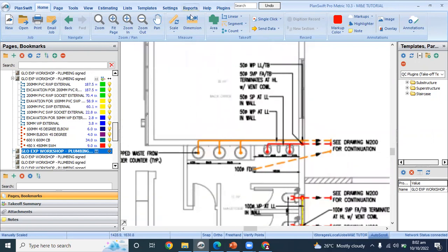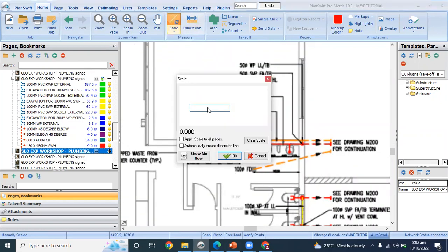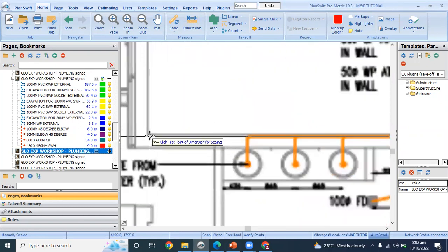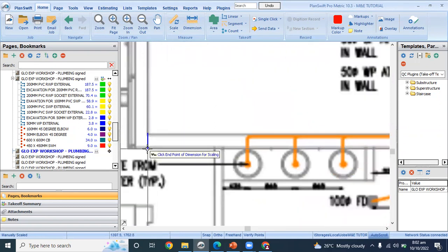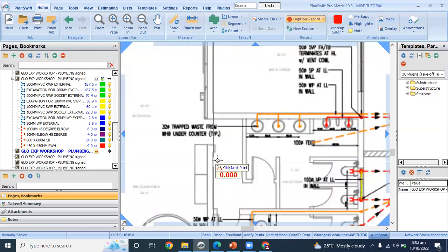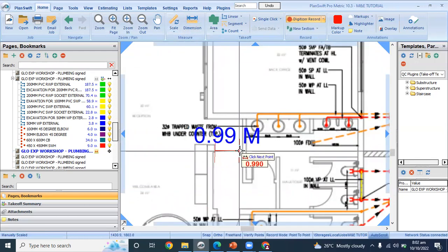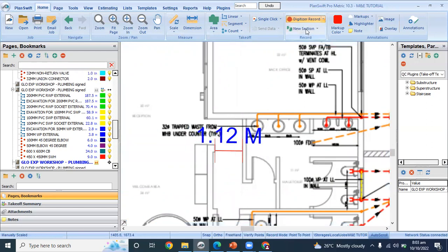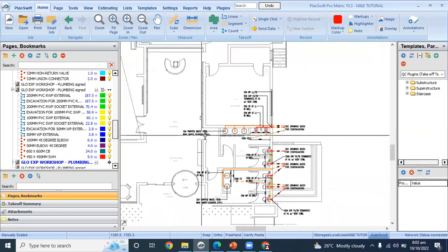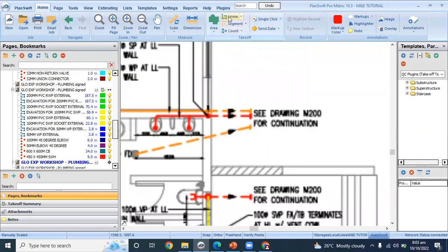So let me scale this page to set our measurements. So that's the size of the wall. So let me cross check from here. Okay, so let us consider the 100 mm pipe first. I click on this link.